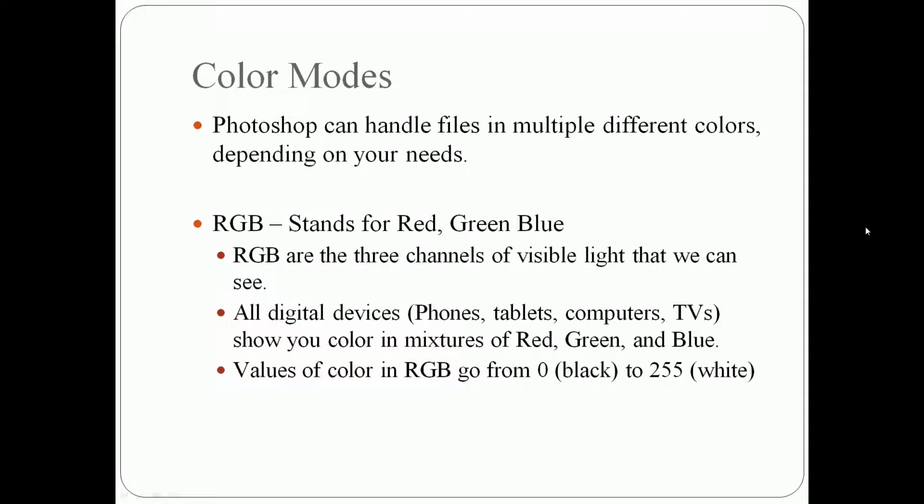There are color modes in Photoshop that you will also need to know. RGB stands for red, green, blue. RGB are the three channels of visible light that we can see. All digital devices, phones, tablets, computers, TVs, they will show you color in mixtures of red, green, and blue.